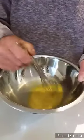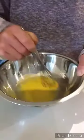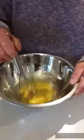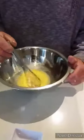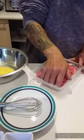Now whisking the egg. Is it an Aussie style burger, love? No. What? Really? Joe a la burger. Hello, hair. Did you wash your hands, love? Yes.